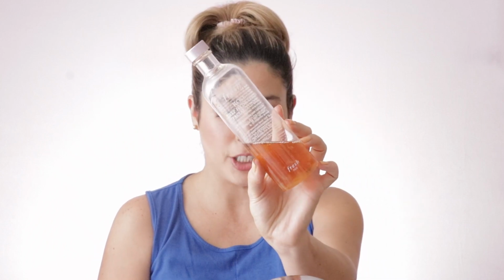So I think the first items that I want to talk about right here are skincare. The first item that I'm really enjoying and that I have backups of is my Fresh Rose Deep Hydration Facial Toner. I use it right after I do my double cleanse, and to be honest with you, I do not use it typically like many people do, where they put it on a cotton pad and rub it on their face to take off any excess makeup.